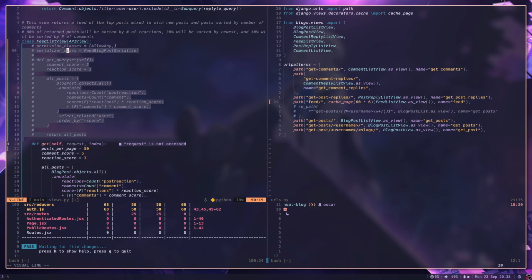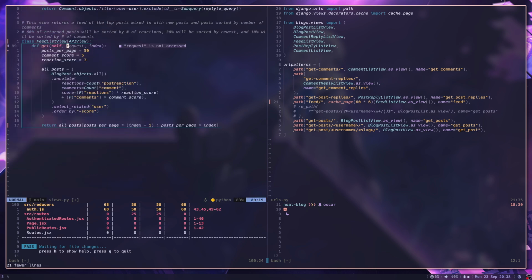Okay, let me just go ahead and delete that and go back over to feed and let's just pass in index. And that should work just fine.